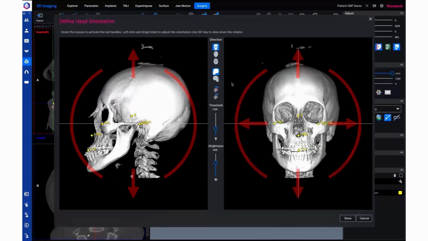And we can also use this tool called Reset to Landmark-Based Orientation if we want to reset the view to a landmark-based orientation. Or we can also use the tool under it, which is the Reset to Imaging Orientation. And by default, Romexis is using the imaging orientation. And when we are done, we can click the Done button.